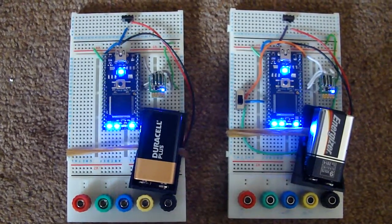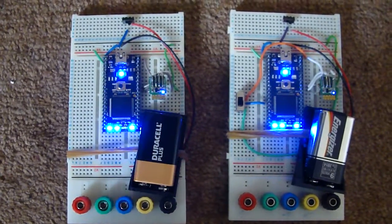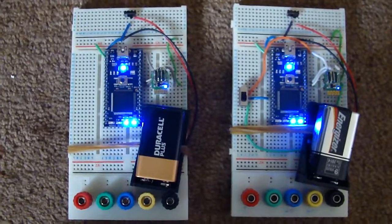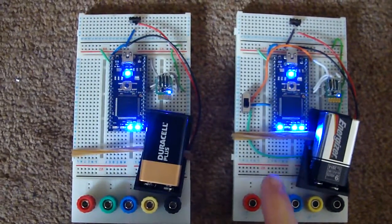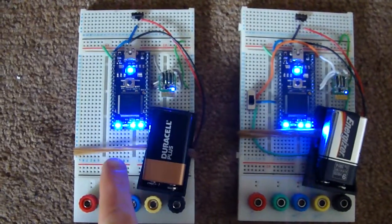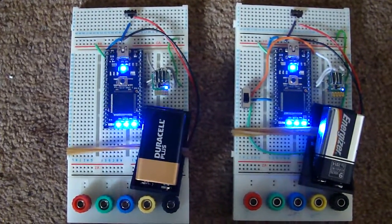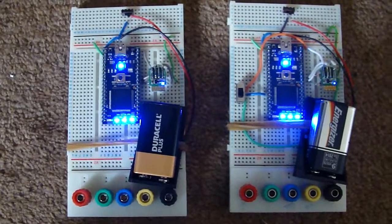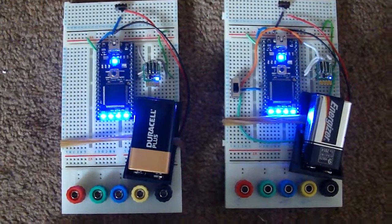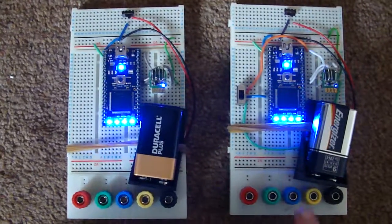Okay, so now this one has received the count variable, and it's now counting as well. So now the two devices are communicating in Bluetooth. This device is sending a single byte, and this one's receiving it, and they're both displaying that byte on the screen.